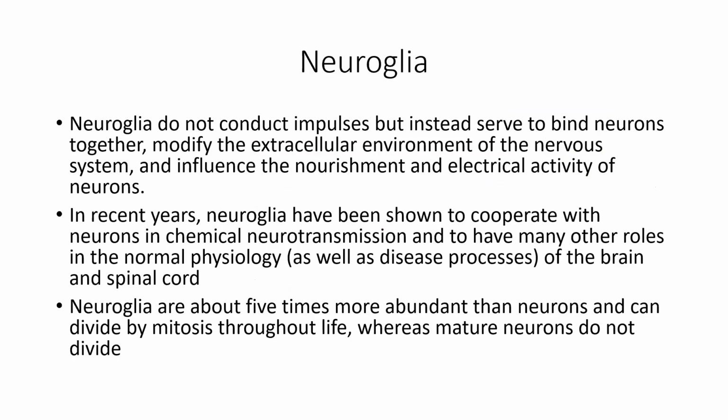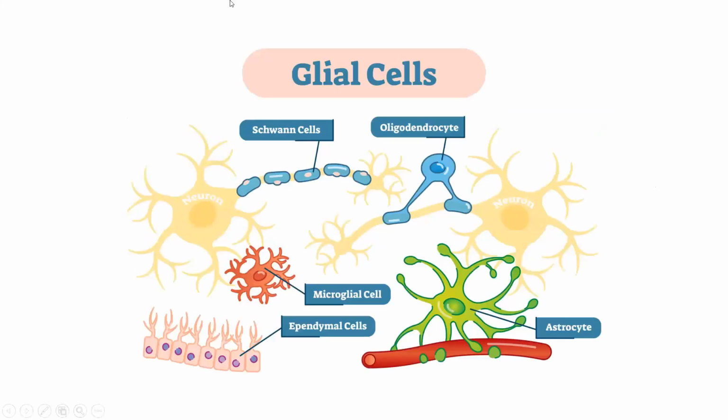Yeah. As for the neuroglia, we have different types of cells like Schwann cells, which are responsible for myelinating cells in the PNS, or in other words, peripheral nervous system, and the oligodendrocytes, which myelinate the CNS or central nervous system neurons' axons, specifically axonal parts of the neurons. Well, one Schwann cell myelinates one axon, whereas one oligodendrocyte can myelinate several different axons of the different neurons.